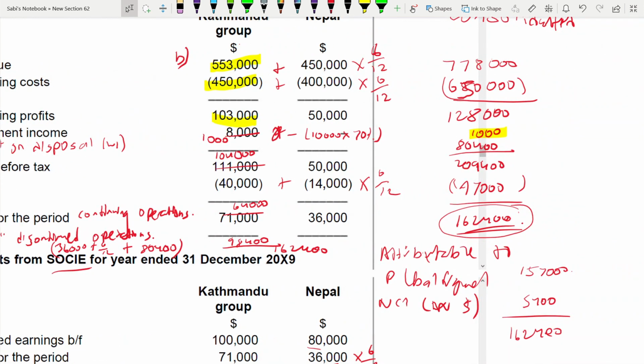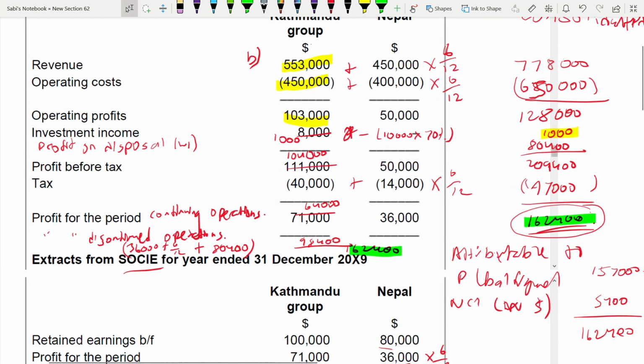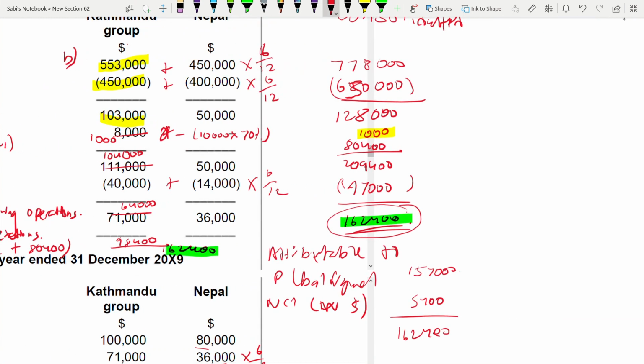Part A, you see? I will highlight it for you. You see, here it is 162,400. Even here it was 162,400. So it's the same for part A and B. It's just the way you present it that is different. Here you do not consolidate. You just write profit from discontinued operation as a single line item. You only take the parent's. That's the only difference. Now, even profit attributable will be same. Okay, it will be this and this because this is same. There's no change in that.